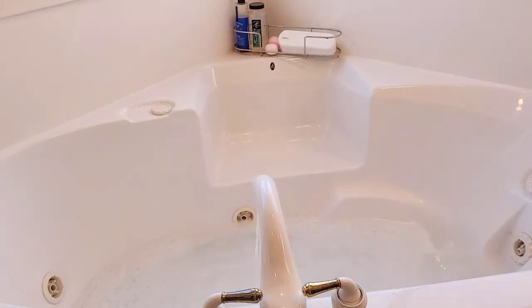You are also going to need a hefty scoop of Tide powder detergent. Do not forget that. That is a very important step to this.